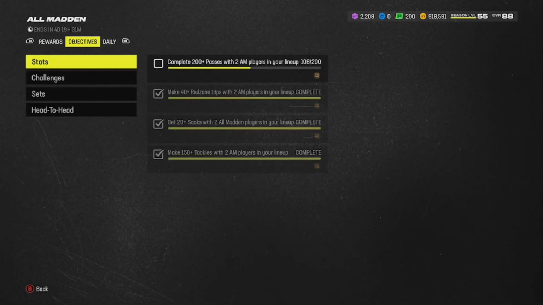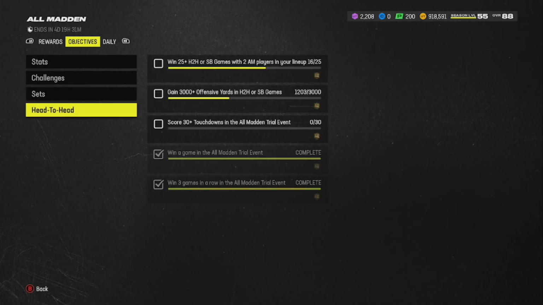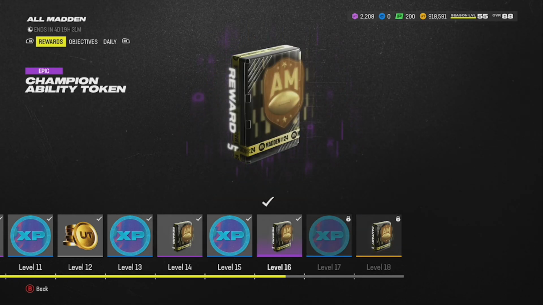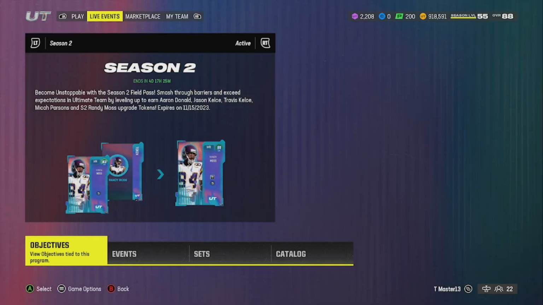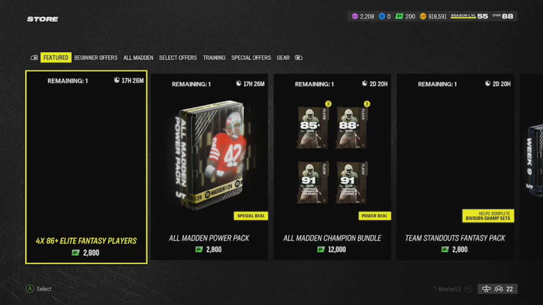And then once I complete this one right here, I will have enough after those 3 objectives to have the full field pass maxed out. Got it? Good. So that All Madden head-to-head season mode, I shouldn't have to get back up in that thing. I really should not have to get back in there, bro, which is really what I want to try to achieve. As far as the store, what's going on in the store?